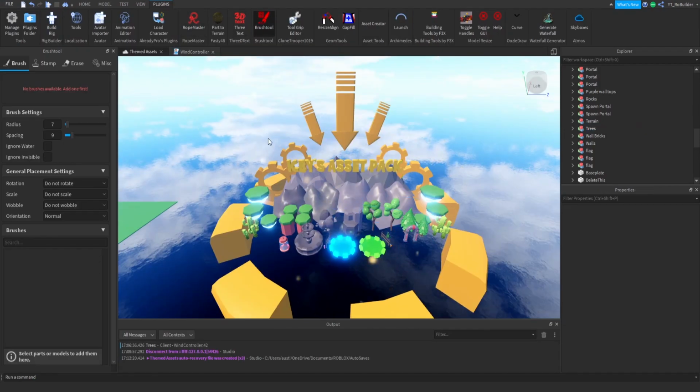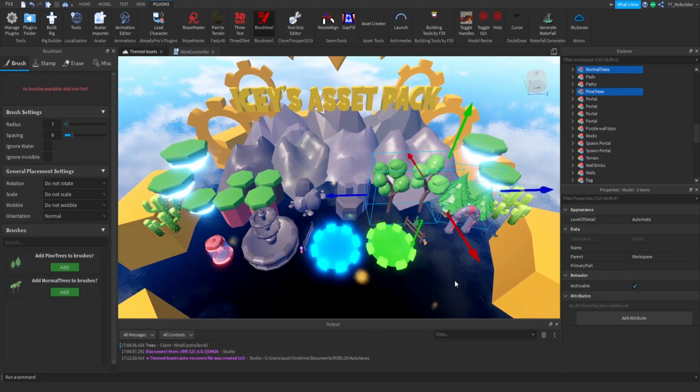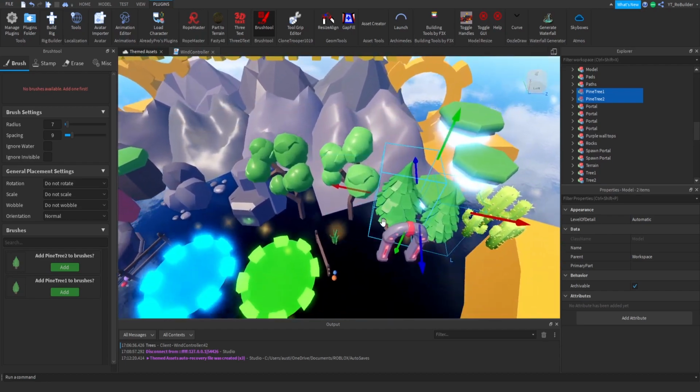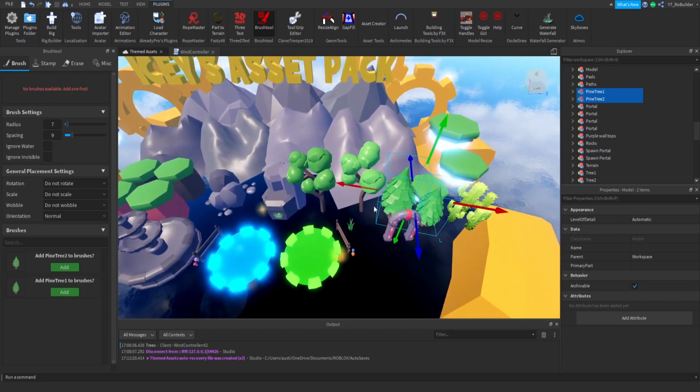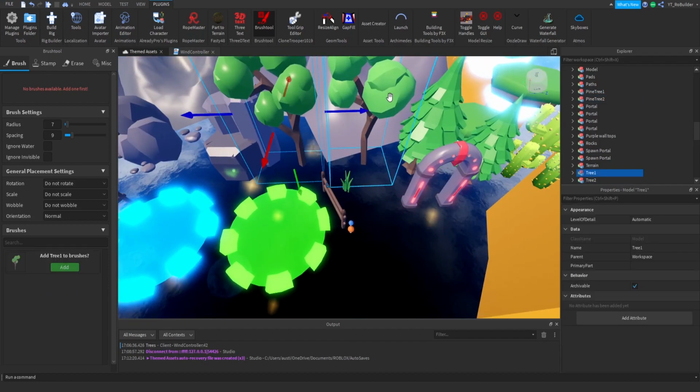Here it is. And basically, you select some objects. So let me just go ahead and ungroup this stuff, because I don't want it to be bad. So there's not a ton of trees right here. We have four different trees, which is enough to demonstrate. Let's grab the trees. Cool.